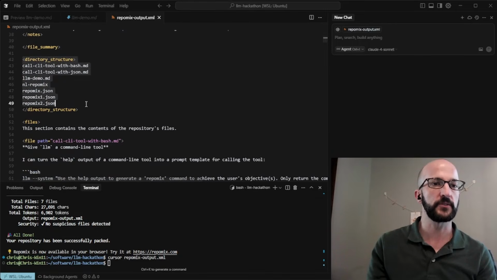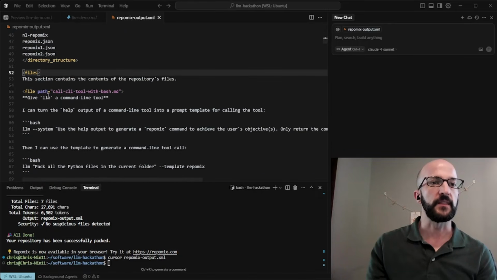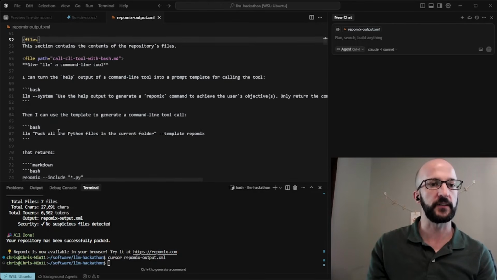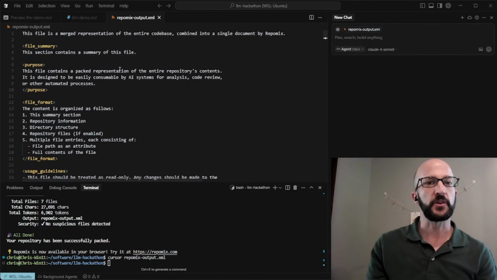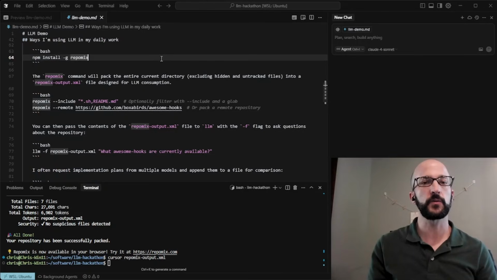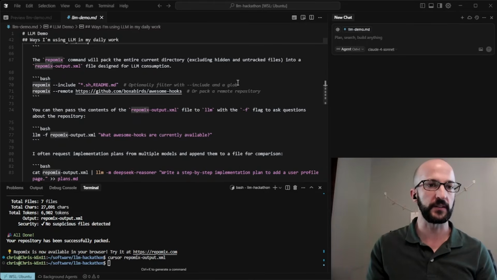It's got a map of the directory structure, and then it has the files, and each file has the path attached to the top, and then the text of the file. So being able to pack your entire repository in a very LLM-friendly format is super useful, and something that I use all the time.